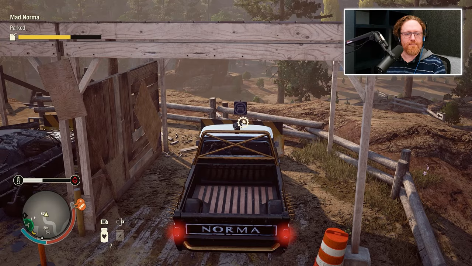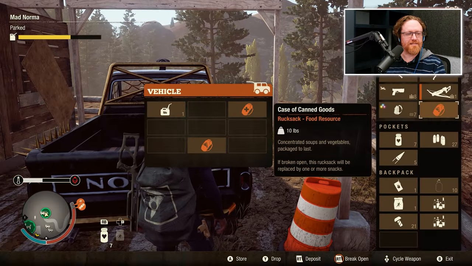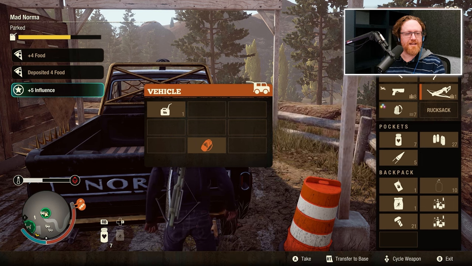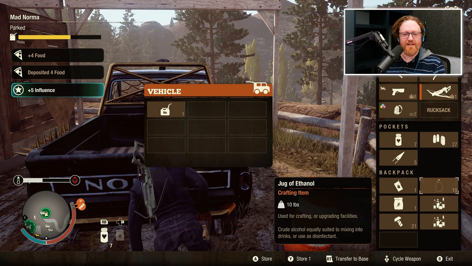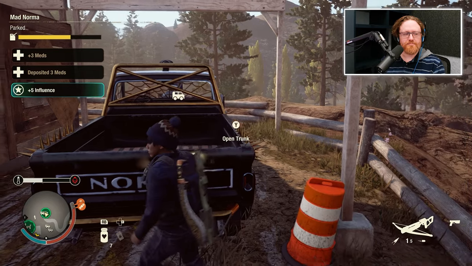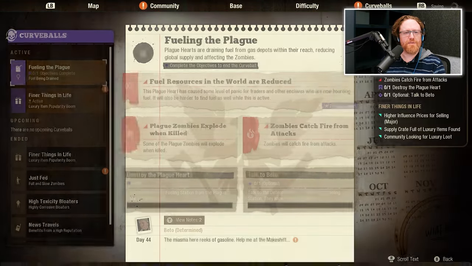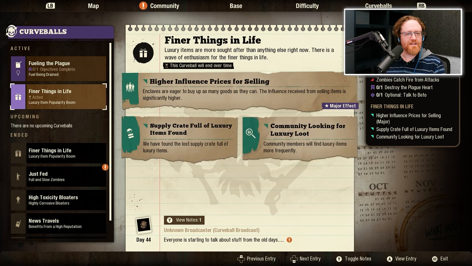All right. Well, hey, we made it home in like less than 17 minutes. We didn't end up bringing home as much stuff as I would have hoped. We got some stuff. And actually, I think we might have had some kind of active curveball that was making me more likely to find more luxury items. So that might be why I found so many luxury items while I was out there.